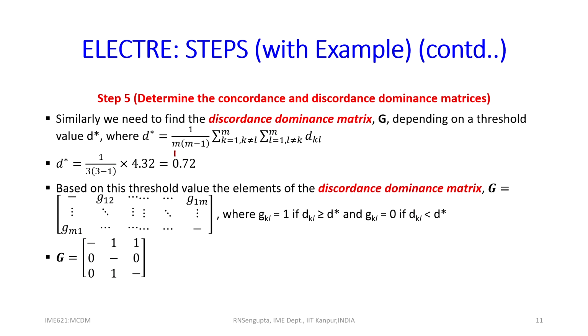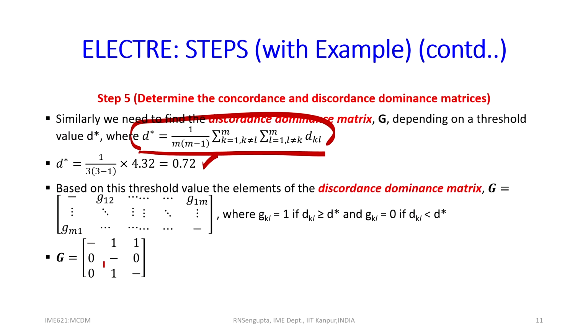Now, in a similar way, I try to find out the discordance. Remember again, concordance is based on the weights, discordance is based on the values which you have just seen. Again, for the concordance and discordance, the threshold is given by the same approach, and d star is calculated as 0.75. Based on that, threshold covered is 1, threshold not being covered is 0. Again, I compare. This is on the negative impact.